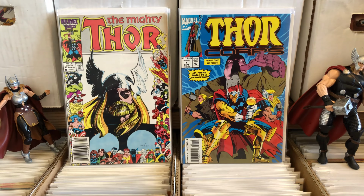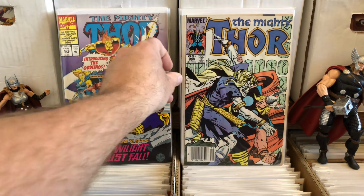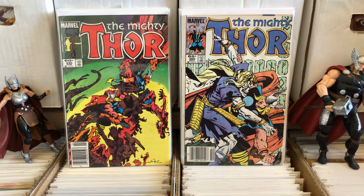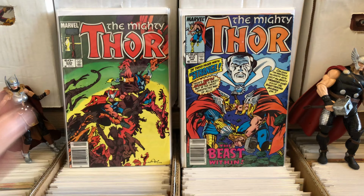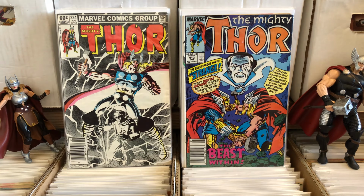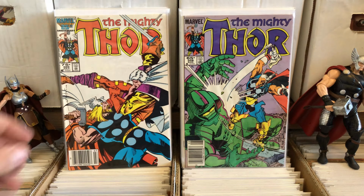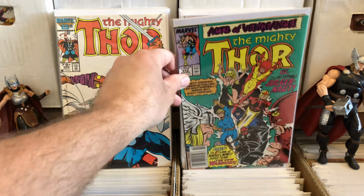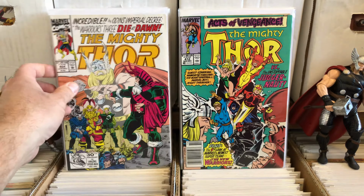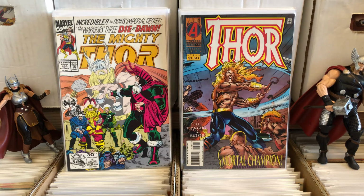Been a fan of Beta Ray Bill, because he appeared in Power Pack. But as far as Thor, I know his interaction with the Avengers. I never read Thor by himself. Just wasn't a comic that jumped out at me. I was much more into teen books when I was younger. Stuff like X-Men and Generation X and all of the X titles. Stuff like X Factor, X-Force, New Warriors. Actually, I loved the New Warriors. I was big into Alpha Flight, but never really got into Thor himself.